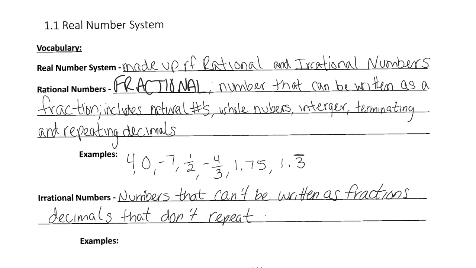Hopefully that number that you thought of is pi, right? Pi is 3.14159, and it goes on and on forever. It never ends and it never repeats itself. So that's a more obvious irrational number. But another irrational decimal could simply be 0.123445... We don't really know what comes after, but we know it never ends, so it never terminates. And since it hasn't repeated yet, we would assume it doesn't repeat.